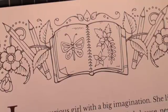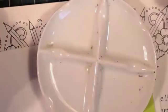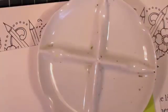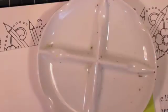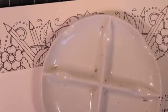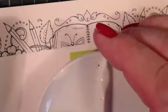Now they are designed to blob out, and that means sometimes when you touch you get tons of colour. So instead of wasting that colour, I use it in another colour book, and I've got lots of monochromes. I've picked a couple of spare pages, so if it does blob, I stop what I'm doing, go work in a different book, and use all the ink up. Then when I've finished, I come back to this page and start again, because I do not like to waste this fairly precious paint.